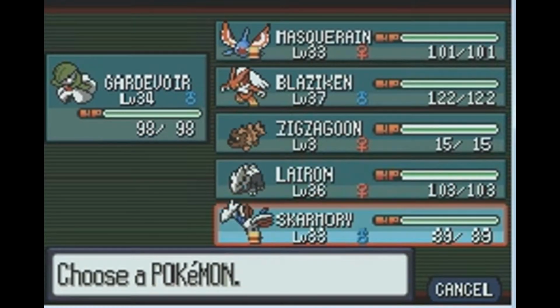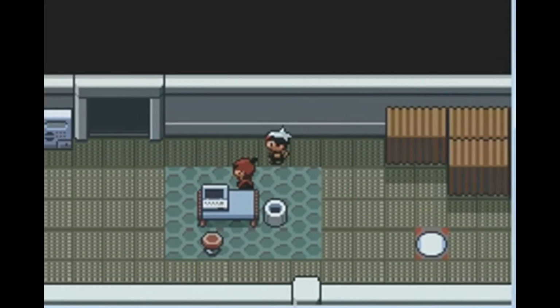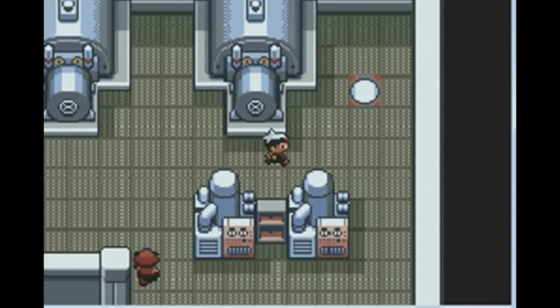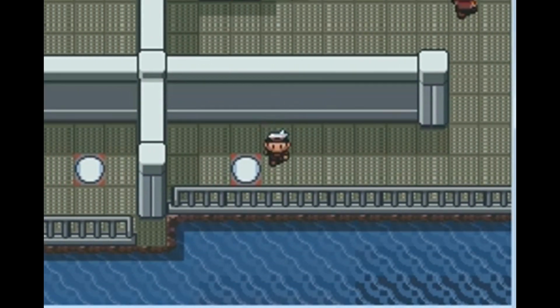Anyways, Mudkip evolves at level 42, which I need to get because he learns Surf when he evolves. Don't want to battle this guy. Yeah, I remember this place, I think. Come on, don't catch up to me.